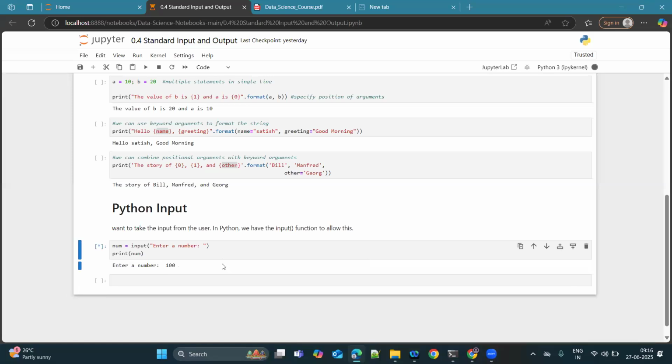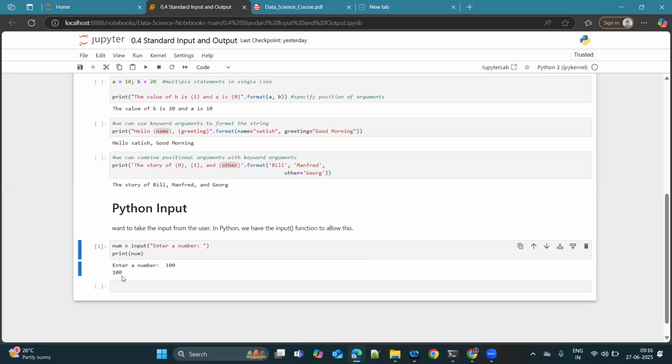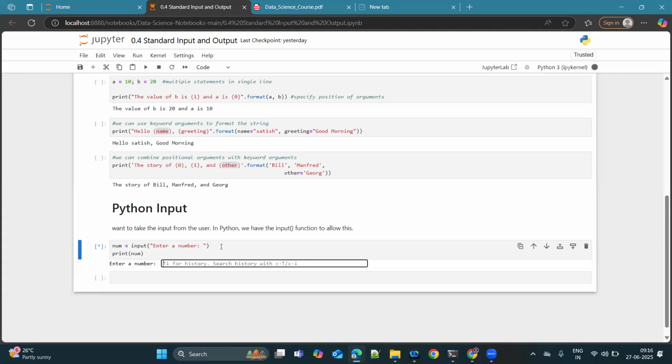Just click enter, and here we are printing the number. We are asking a user to enter a number, and the user can give some number or a string or whatever it may be.